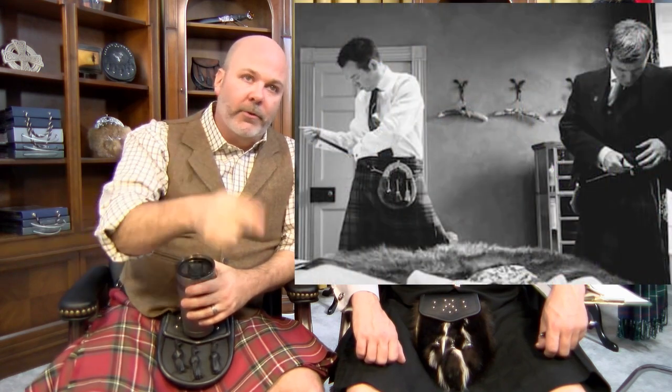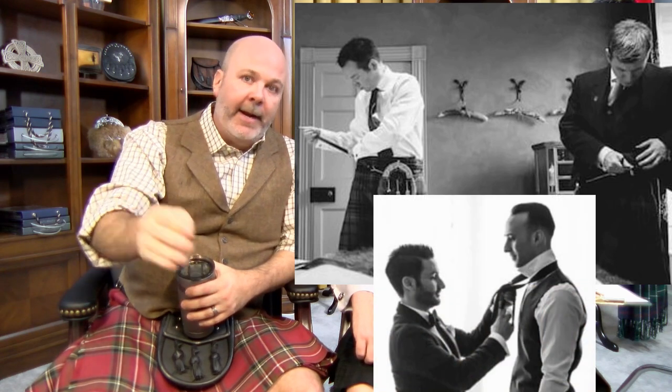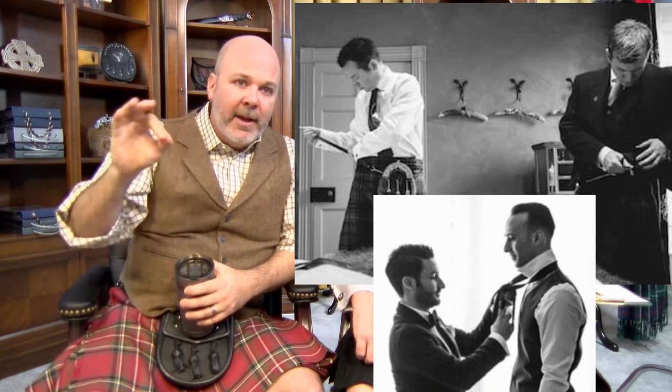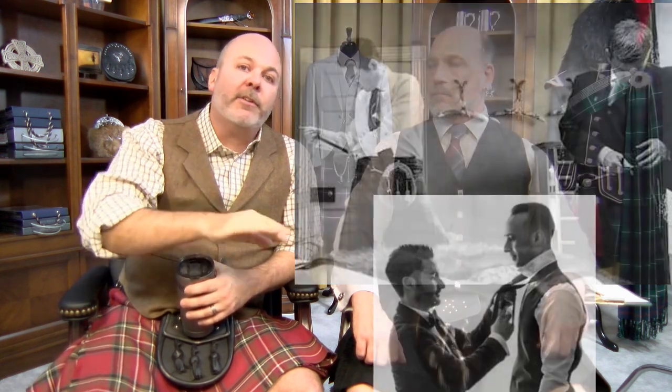Little tiny details like that are really going to matter. When Eric was talking about his photo the other day and his tie was a little bit crooked — little things like that are going to drive you batty if you're attentive. At a professional photo shoot like a wedding, make your best man your point man. Make sure he's the one who knows exactly what you should look like and is tweaking the outfit to make you perfect for the photos.